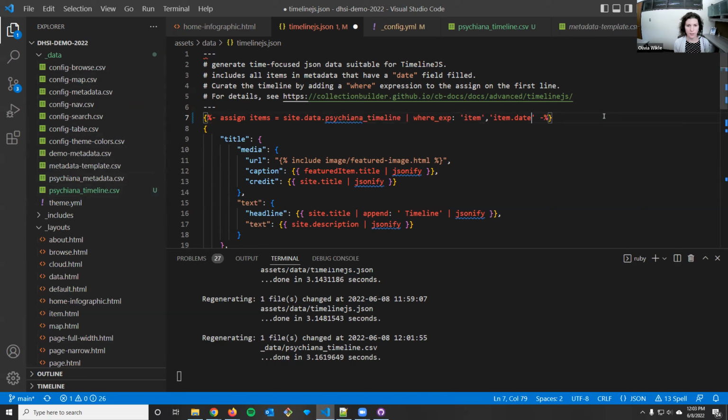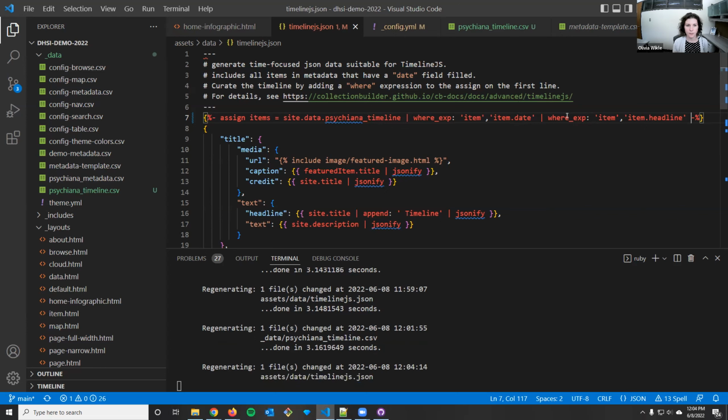we do want to make sure everything has a date, so I'm going to leave that there first, and then add another where expression. So add another pipeline. And now I want to signify that if an item has a value for headline, it should be pulled into my timeline.